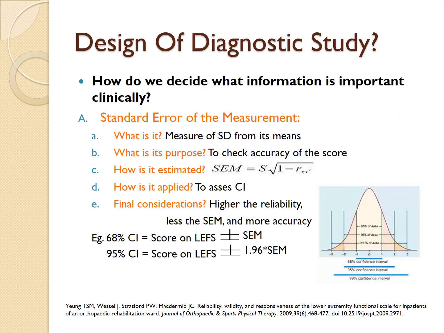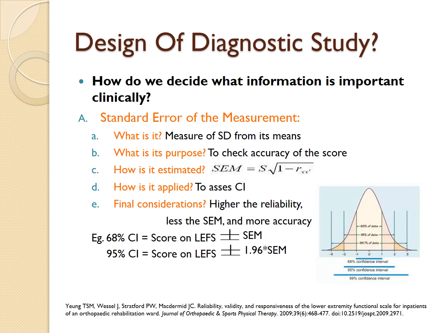So let's dive in a little bit more into the design of the diagnostic study. These are very, very important questions to ask ourselves, and one of the important questions we need to ask is: how do we decide what information is important, whether it is clinically relevant? So we need to look into the standard error of measurement. So what is standard error of measurement? Basically, it is the standard deviation of error of measurement associated with the test, instrument, or any tool.